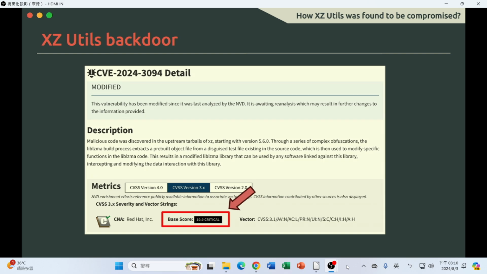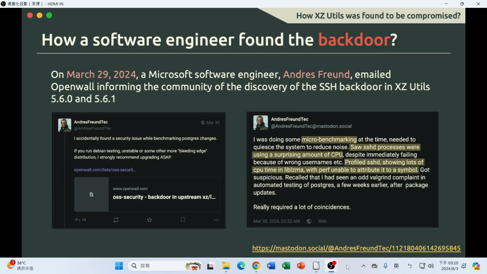So after introducing all those things, let me talk about how it got found. One day, a Microsoft engineer was doing some micro benchmarking. Maybe you don't know what micro benchmarking is. Basically, you monitor the computer's components, but at a really micro scale, like in milliseconds.